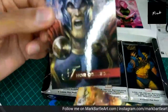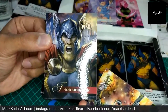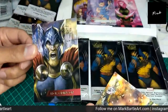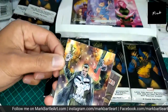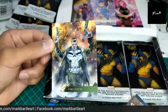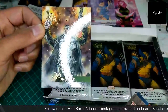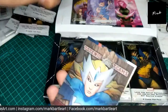Thor, Odinson. Now, I wonder why they called it Odinson. Is it just because of his current status in the comics? He's taken over the mantle of the Godfather, you know, Odin. All right. Is this Fleming? I think it's Fleming, dude. Yeah, this could be Fleming's work. Oh, he's so good. Didn't make the list there.